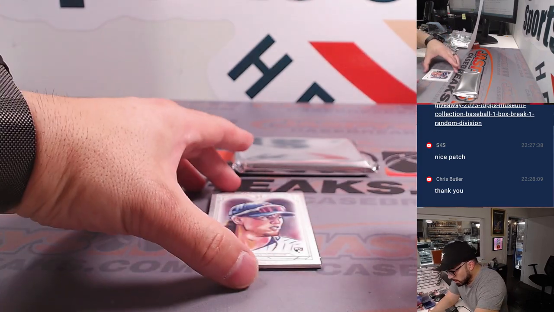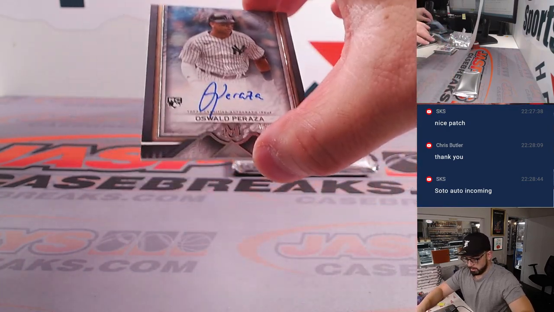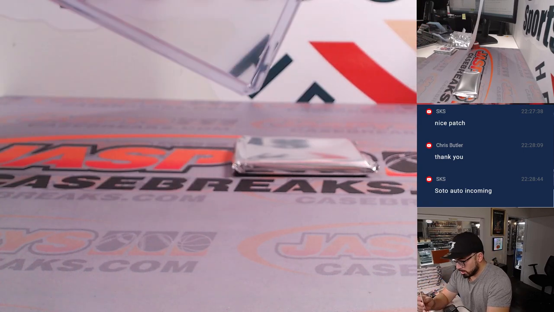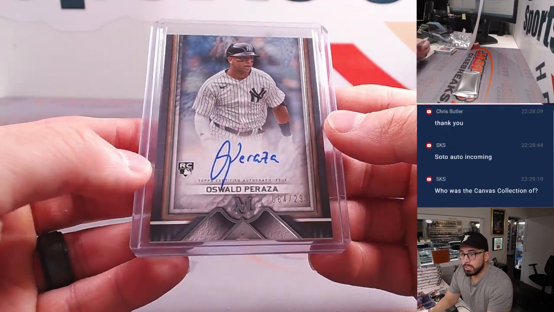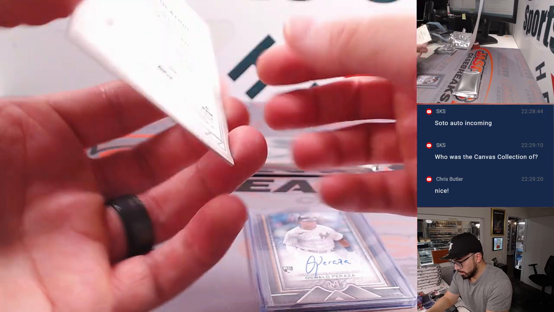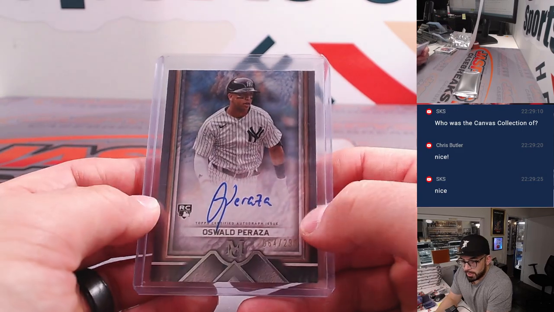That Greinke, who is in this Canvas Collection? Oswald Peraza auto, nice. Sheesh. Oswald Peraza coming out of the AL East, going to Steven. Check that out, 64 out of 299. The Canvas Collection was Brett Beatty, so Canvas Collection reproduction. But for the AL East, enjoy this one, Steven.